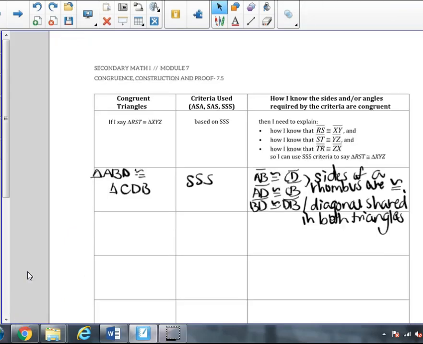While we were investigating part 2 of this lesson, we did write our information in the organized table, which is in your MVP booklet. So I've demonstrated an example of when we looked at triangle ABD. On the previous example, it was congruent to triangle CBD, and the reason was side, side, side. And this is our rhombus that we started off class with. So AB was congruent to CD, and AD was congruent to CB because the sides of a rhombus are congruent, and BD was congruent to DB because the diagonal was shared in both triangles. So we continued to fill out this table as we worked in class.